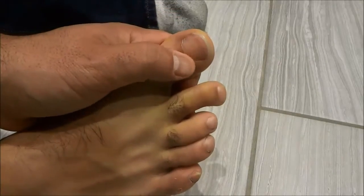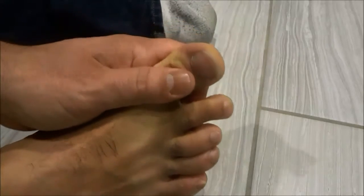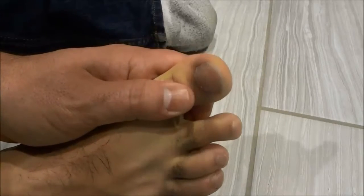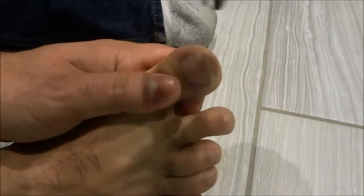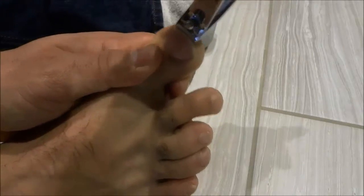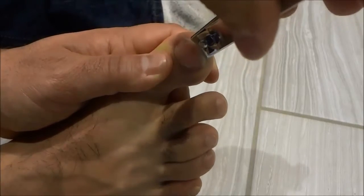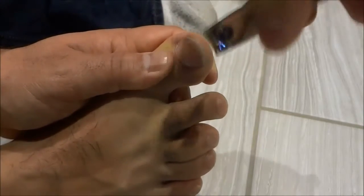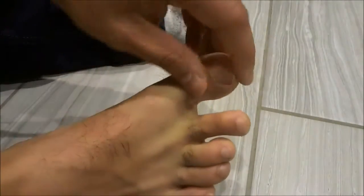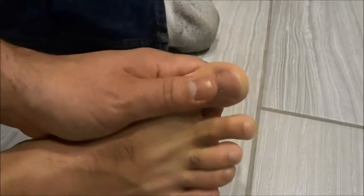In my case this is sort of a rounded toenail, so I'm just going to follow the shape and use the toenail trimmer to trim it. I'm going to try and keep my hand out of the camera's view so you can see what I'm doing. I'm just going to start off at the top right there and trim it, and you can use a few different clips until you get the height that you desire. Now that I've trimmed the top to the height that I want — which is basically right at the edge of the skin.